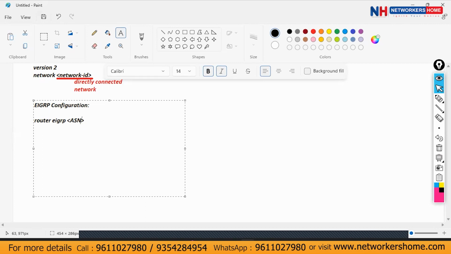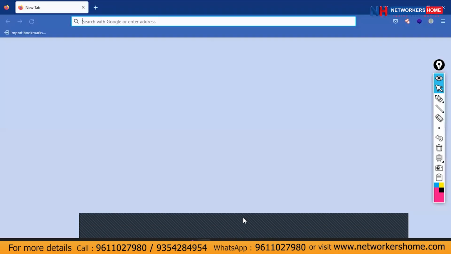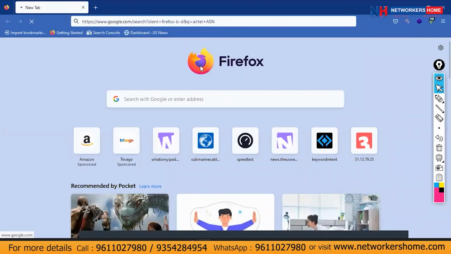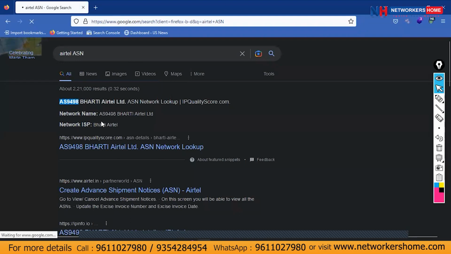An autonomous system is a number of routers configured and managed by a single organization, like a branch. That is going to be an ASN. But how do you identify the ASN? With a number. Each and every organization that maintains a number of routers has an ASN value. Take popular companies like Airtel, Jio, all your ISPs. You can check, for example, Airtel's ASN, and you see it has the ASN number 9498. Similarly, all organizations that maintain routers have an ASN value, so this AS value we have to provide.